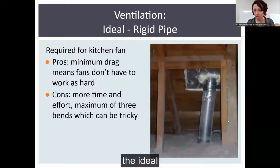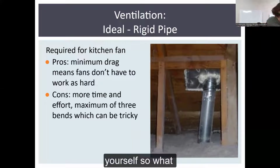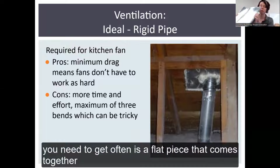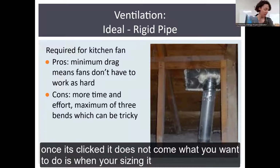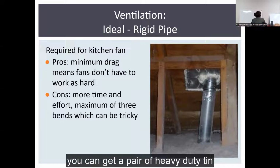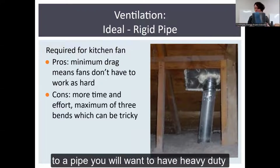The ideal, but more difficult, is to build the pipe yourself. So what you get often is a flat piece that comes together like so and clicks together. Once it's clicked, it does not come off. What you want to do is, when you're sizing it, you can get a pair of heavy duty tin snips and you cut it before it's put into a pipe.